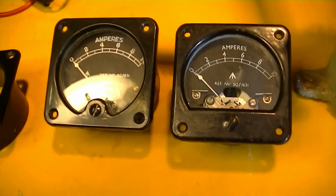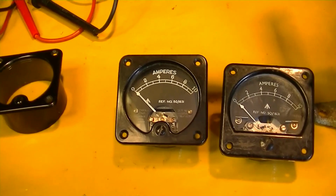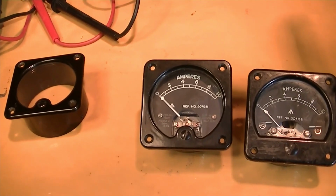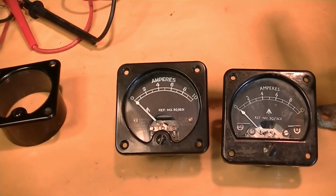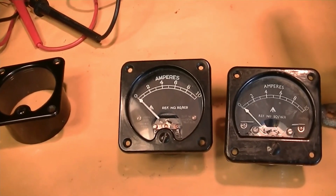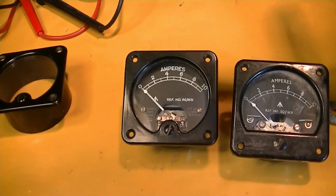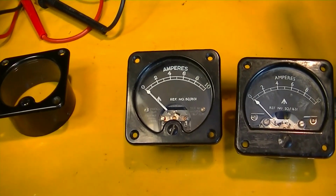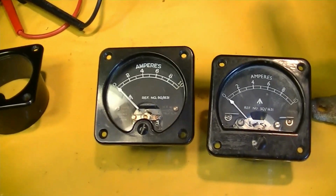And then we'll take a 10,000 ohm resistor and put it in series with the meter and another ammeter, give it 10 or 12 volts, and calculate the meter resistance. By measuring the current across the meter at full scale, just run the voltage up till it goes to full scale, and measure the voltage across the meter in millivolts, and then calculate the needed resistor. And these two meters are very similar, so the shunt for one should work for the other.